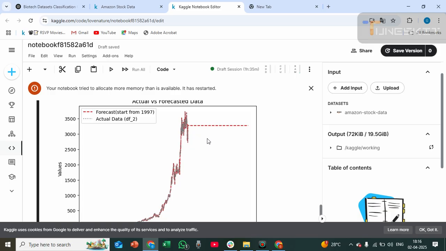The prediction is also shown here. The plot was not very nicely visualized because the function that I had to use here was plot_predict, but that function is now deprecated and will not work in this Kaggle notebook.